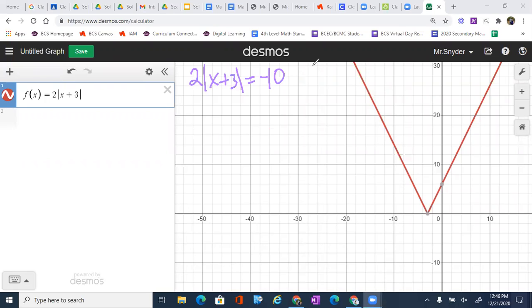If we have 2x plus 3 with the absolute value in there, we should have the original equation labeled on our positive line. But then we also have the negative rate of change and the negative slope, which would be negative 2x plus 3.